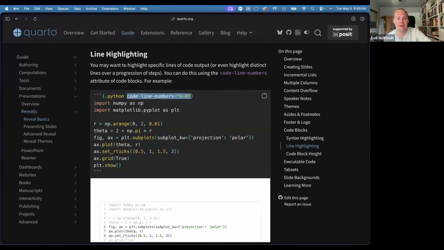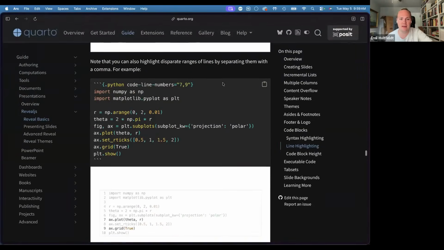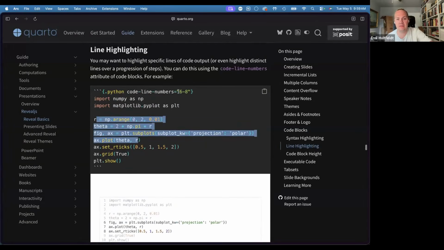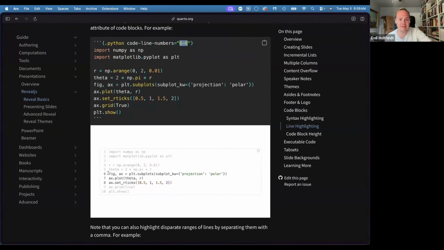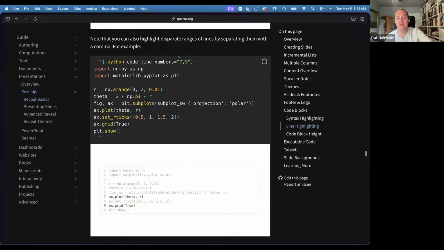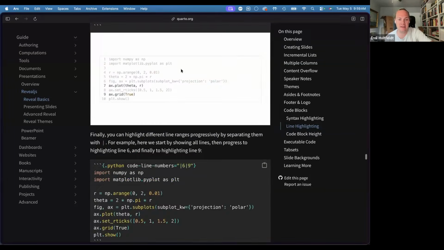This is the code highlighting, like code line numbers. You pass in a range. If you pass in a range, here it says 6 to 8, it highlights lines 6 to 8. Well, it doesn't highlight it, it actually hides everything else by fading it out. If you comma separate them, it's not a list.